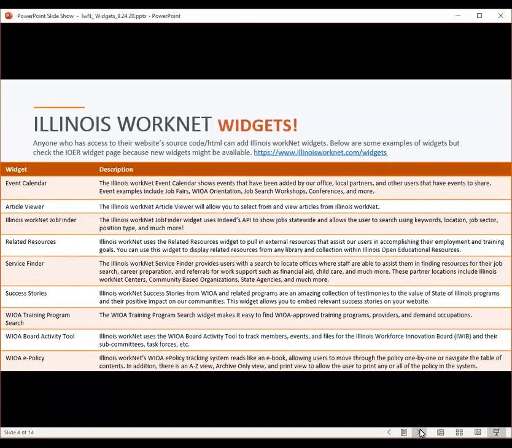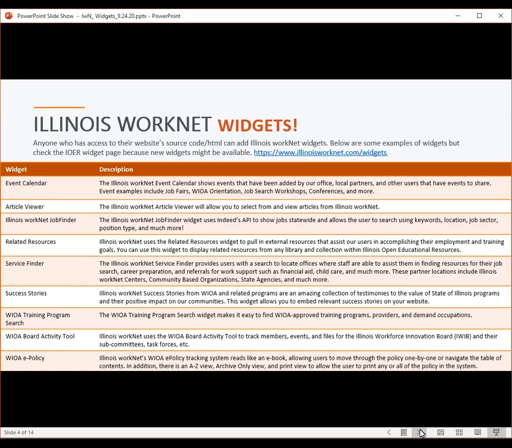On this one page here, we have a list of the different widgets that are available, including IOER, which is Illinois Open Educational Resources. But this page on WorkNet here, illinoisworknet.com/widgets, you can see the full listing of the available widgets.